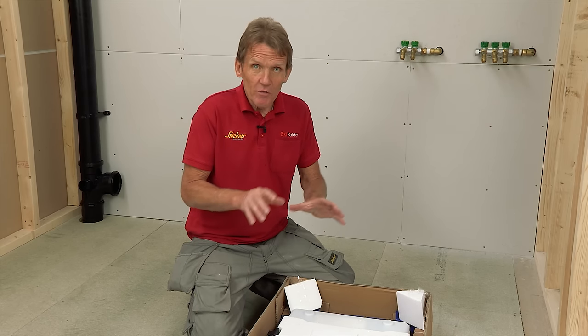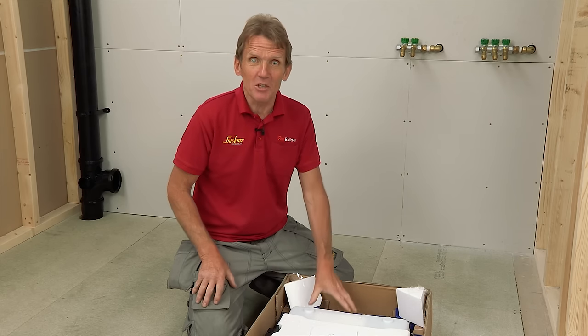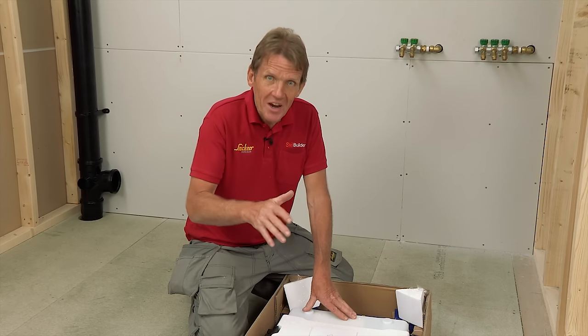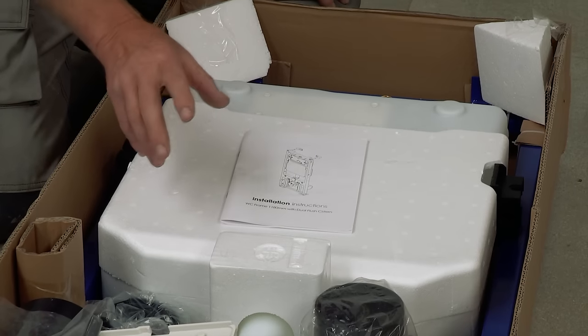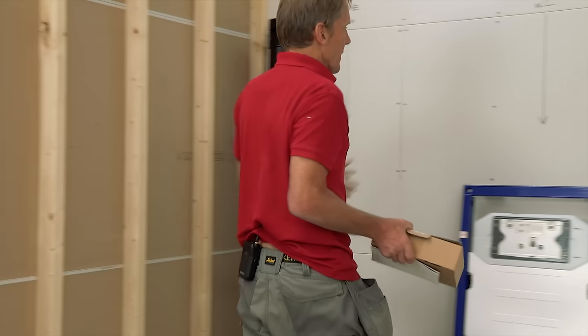There are one or two of these systems around, but what I really like about this one from Abacus is that they are a British company — they understand British plumbing and have designed this to work with our systems. Everything you need to do the job is in this kit, including a straight and an angled waste outfit. As I put this together you'll see a lot of unique features. I know plumbers who throw the instruction booklet away — that's crazy, because there's quite a lot of good information in there, including unique features you won't want to miss.